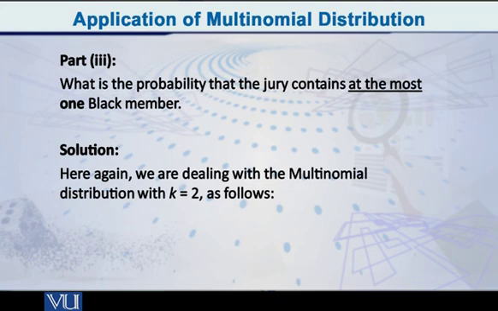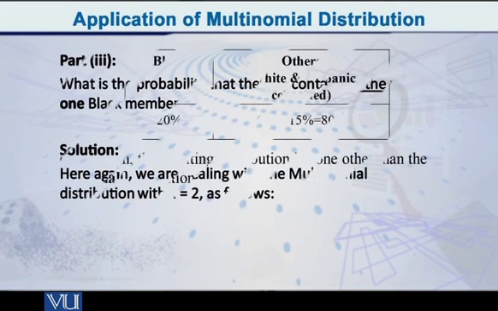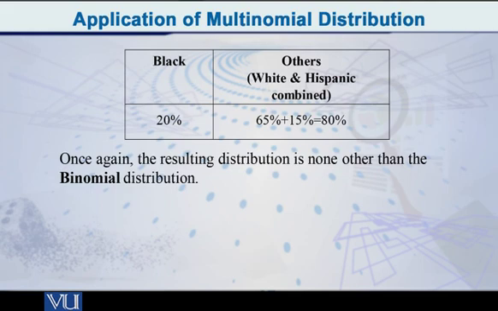Last one is just almost exactly the same thing. यहाँ पे question क्या है कि what is the probability that the jury contains at the most 1 black member. देखिए again it's the same thing. पहले हमने white को अलग किया था और बाकियों को इकट्ठे करके non-white कह दिया, और अभी हम black में interested हैं. White और Hispanic को इकट्ठा करके we can call them non-black. So again we have only 2 categories, black and non-black, और वही success and failure. Being black is success in this particular case, being non-black is failure, और इसी तरह से you can do it. I'm not going to do it for you. It is very, very simple.